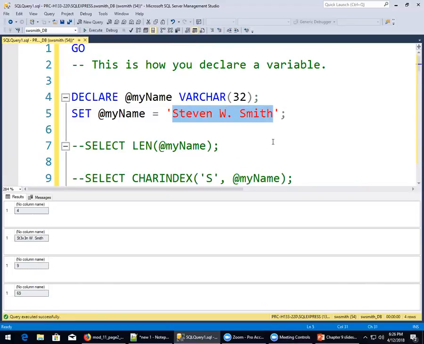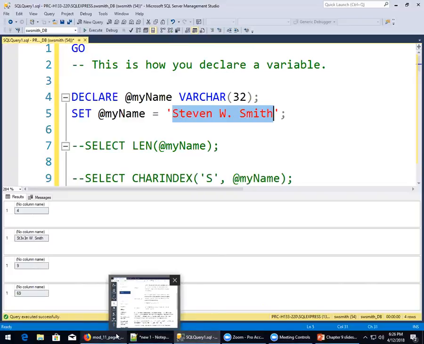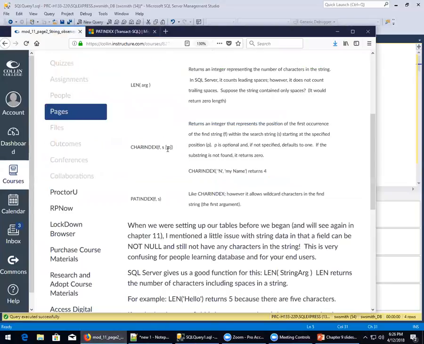What if I wanted to find the second S? Okay. I know that there are 2 S's, but that's all I know. Now, notice that this has an optional third parameter. P is optional, and if not specified, it starts at 1.